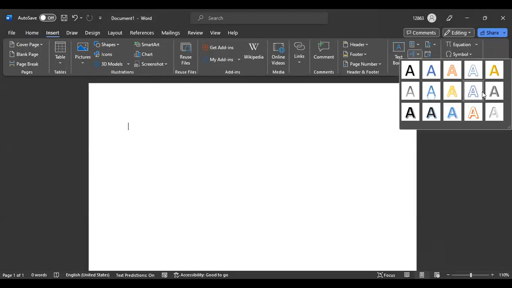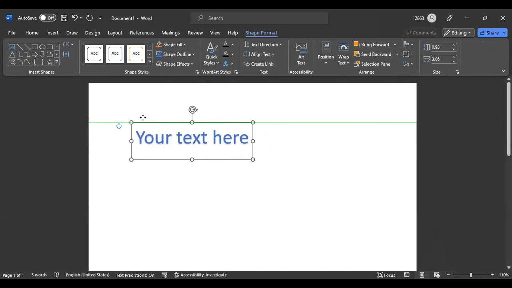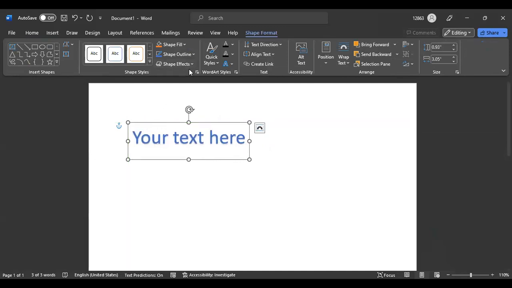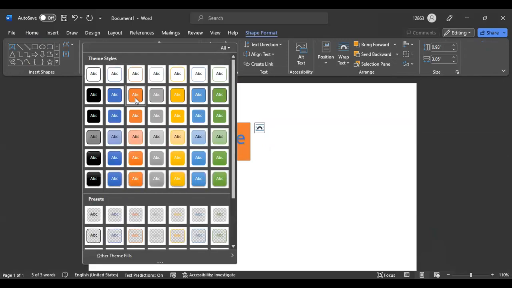It's already in there, so you can pick any one of these texts as you like. Let us pick this one. Once you click on it, it's going to drop into the Microsoft Word. Now let's color it. Let me pick from this color here.